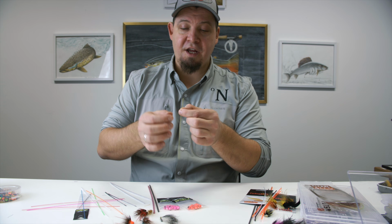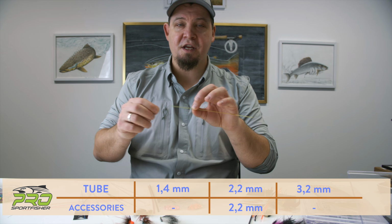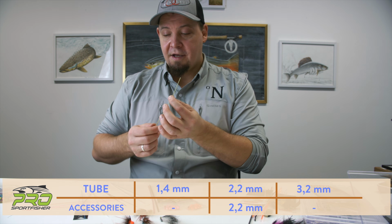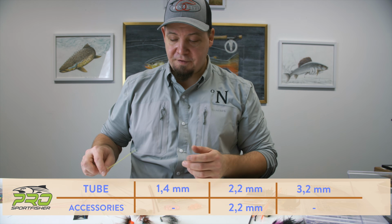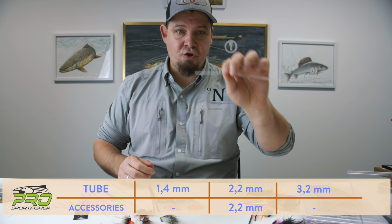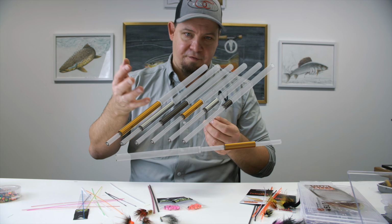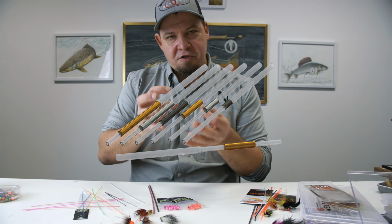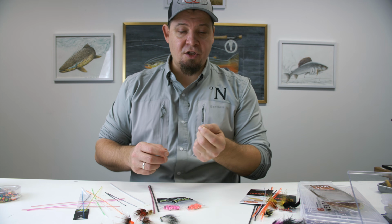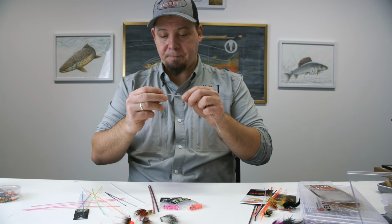But for my coastal fishing, I mainly tie just a fly. I don't use cones. I don't use all kinds of different weights, because that's not ideal and not well suited for any given coast flies. So the 1.4mm is great for coastal fishing, but the standard tube in the Pro tube system is the 2.2 tube. The 2.2 tube is called a classic tube. They have a flexi tube and a lot of different other specialized tubes, but the classic 2.2 tube is the standard tube for using with all the different Pro things.